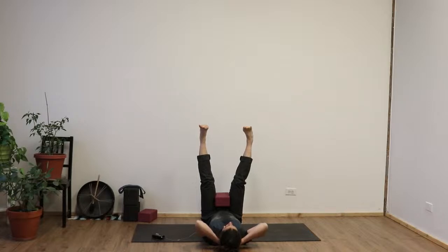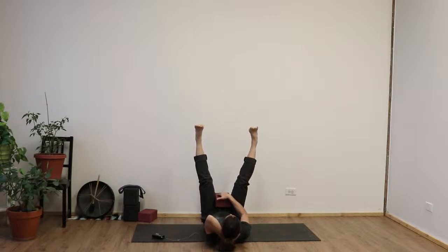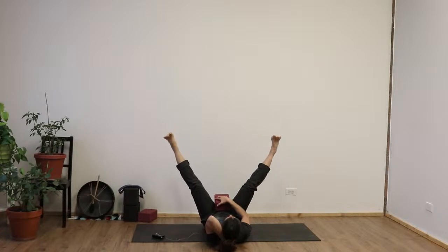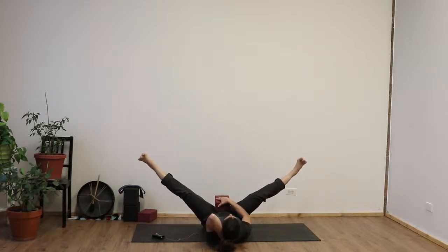So the elbows lift into the sky, the nose tip lifts to the sky. I'm saying to the sky, it's a different direction than toward the legs. So lifting up, increase that abdominal pressure and activation, draw the low belly down. Take your right hand, hold the object between your legs as you inhale, the legs apart. Nose tip into the sky.